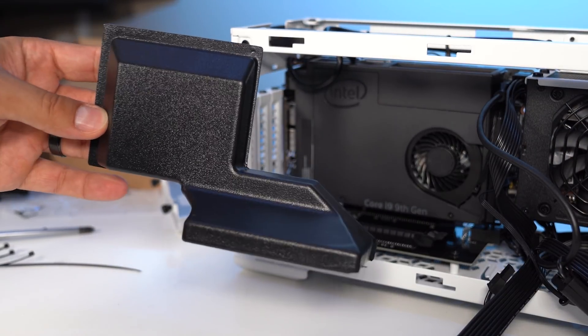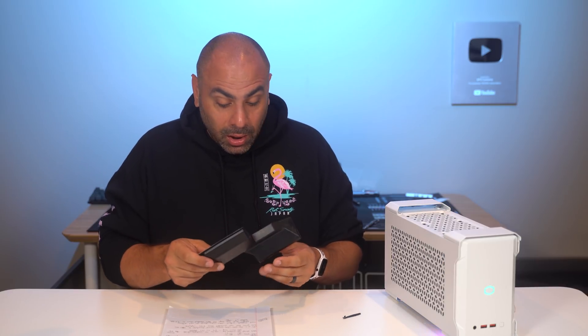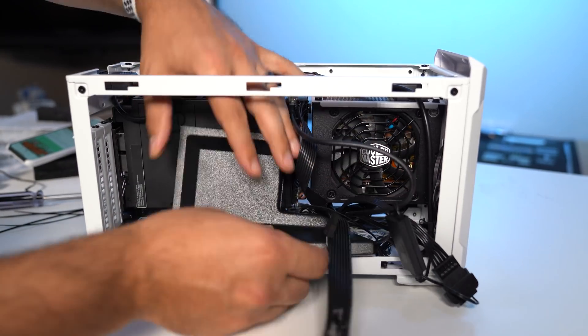One of the reasons we saw CPU temperatures get so high, especially relative to GPU temperatures, is the positioning of the exhaust from the NUC. It basically exhausts directly into the side — or the backside — of the GPU, creating a pocket of hot air inside the case. Cool Master did try to solve this by including a little shroud that's supposed to direct the airflow; the NUC module is supposed to sit behind it. However, this piece of really cheap plastic is not a great solution — not because the concept is bad, but the materials are flimsy, and when I tried to install it, it was impossible to fit around all the wiring.